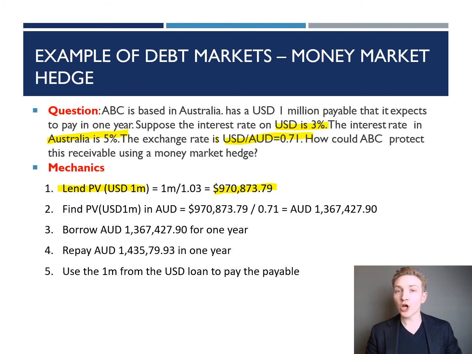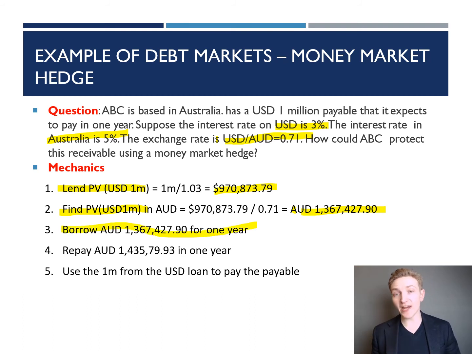Now, in order to do this, we're going to fund the present value of this $1 million in Australian dollars. So to see how that works, we've got our present value of 970,000. In Australian dollars, that's worth 970 divided by 0.71. Of course, that's the exchange rate, 0.71, so it's 71 US cents per Australian dollar. So you divide through by 0.71 to get the number of Australian dollars. Here, that's going to be 1.367 million Australian dollars. So to do that, we're going to need to borrow 1.367 million Australian dollars.